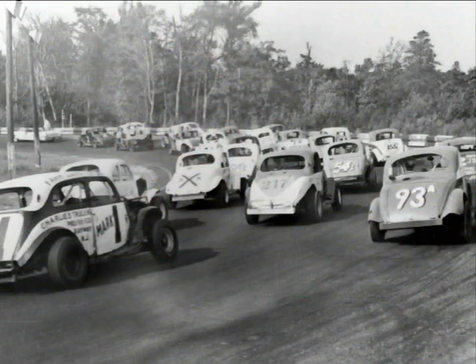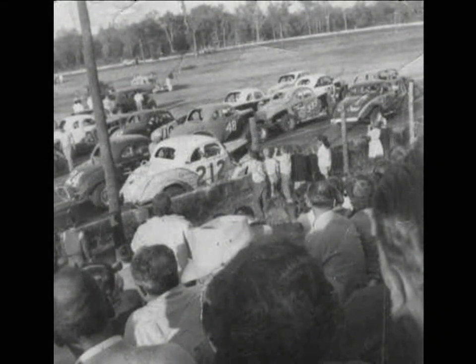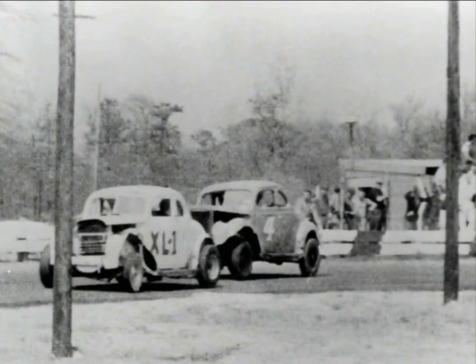And so what kind of cars are they racing? You mentioned the modified stock cars. What type of car is that? The modifieds of that time, and there is still modified stock car racing today, but it's evolved into a state-of-the-art race car. When Old Bridge first opened and through its life through the 1960s, they used basically pre-World War II body cars, the coupes and sedans, and they would base them on a 1950s style chassis, and they would put in a high-performance motor. Most of the parts, of course, the car bodies themselves, the chassis, would come from junkyards, and an aspiring race car driver would go there and get the material he needed and build the car and bring it to the track.